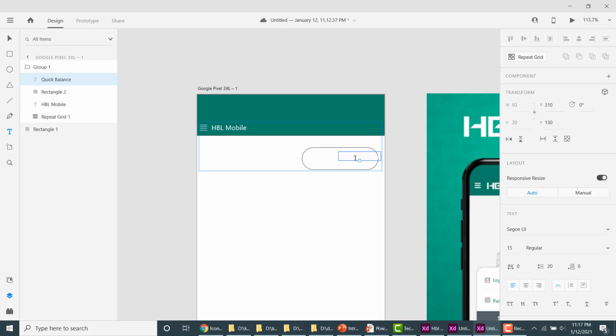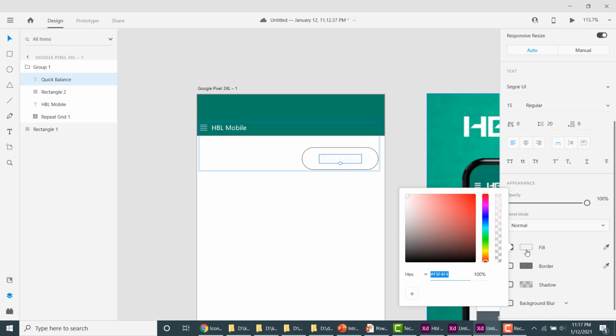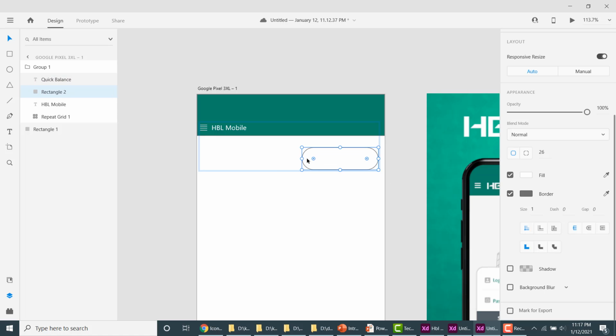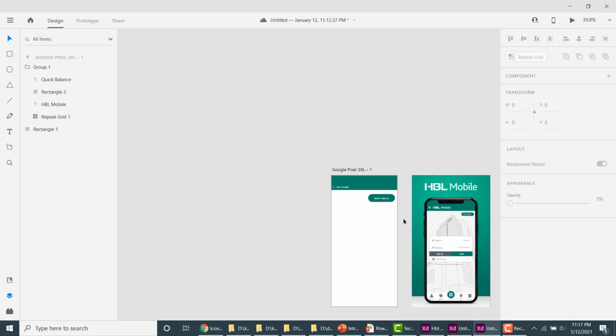Okay, with that let me bring it to here. I'm going to make it white, and then as always let me select this color picker, and there you can see we have made this button.